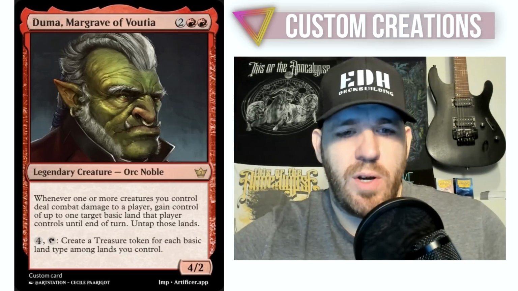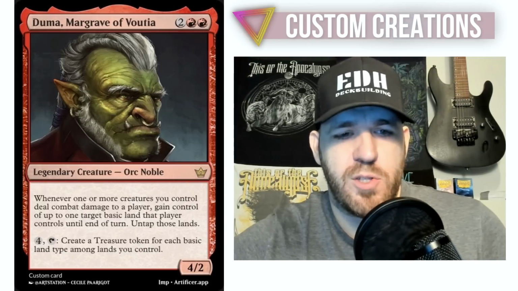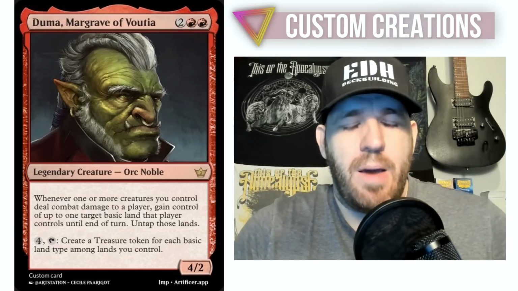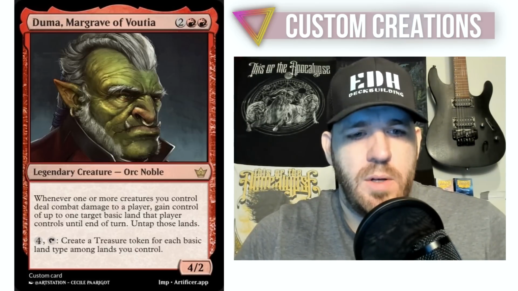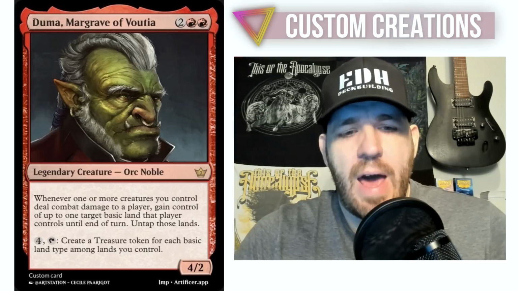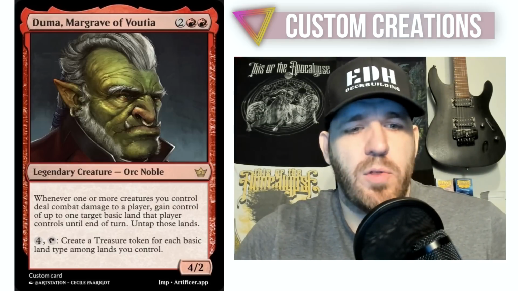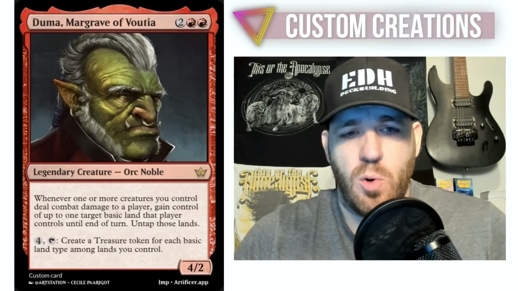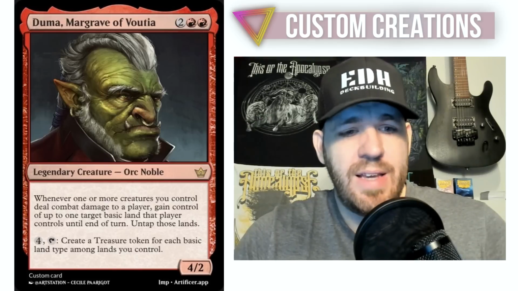Is this too good? I mean, it's 1 or more, so that's good. If it was just whenever a creature you control deals combat damage, that would be busted. So you're only going to be able to deal combat damage to a player. So if you attack, and I don't know if they worded it this way on purpose, if you attack 3 different players, you'll be able to gain control of a land of each of them. Now, that might sound really, really good. It's not the easiest thing in the world.